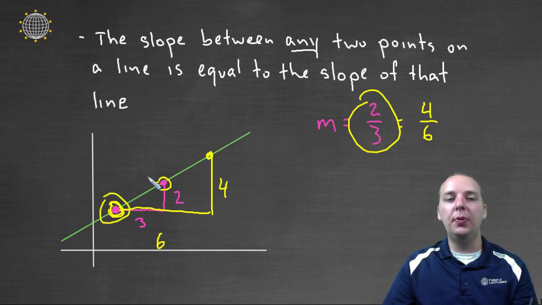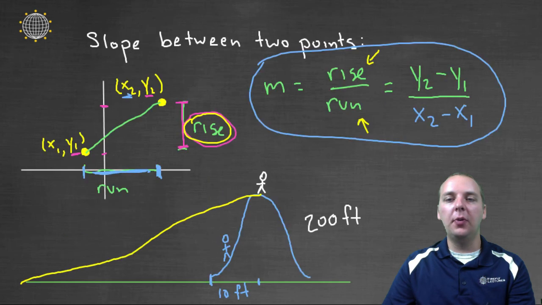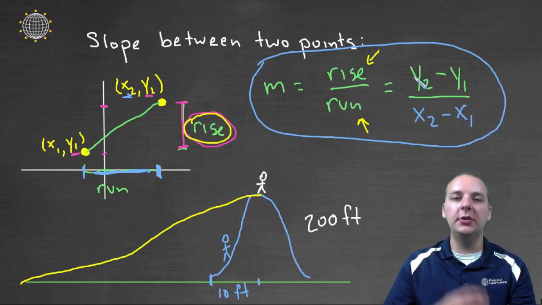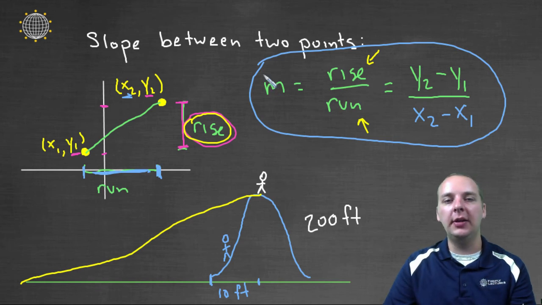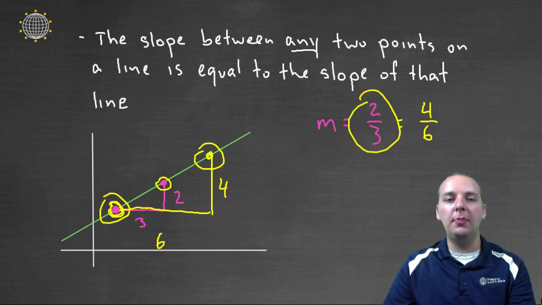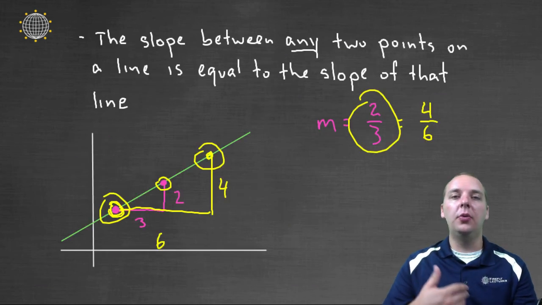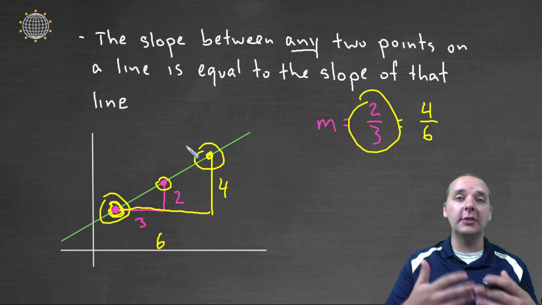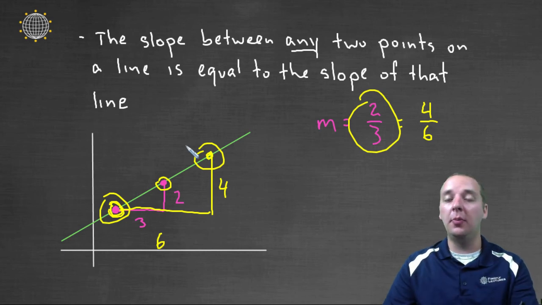And so that's how we get the slope of a line. You can take any two points, use your slope formula that you learned on the previous page, Y2 minus Y1 divided by X2 minus X1, and that will give you the slope of the entire line. Now in the next video we're actually going to unpack a little bit more, and we'll do some examples where we actually find the slope between multiple points.